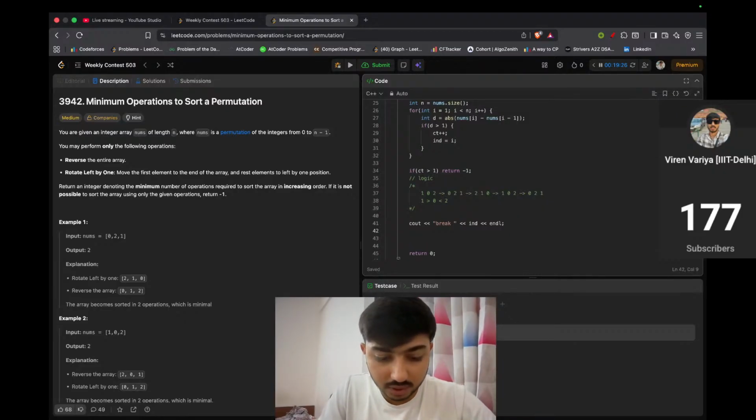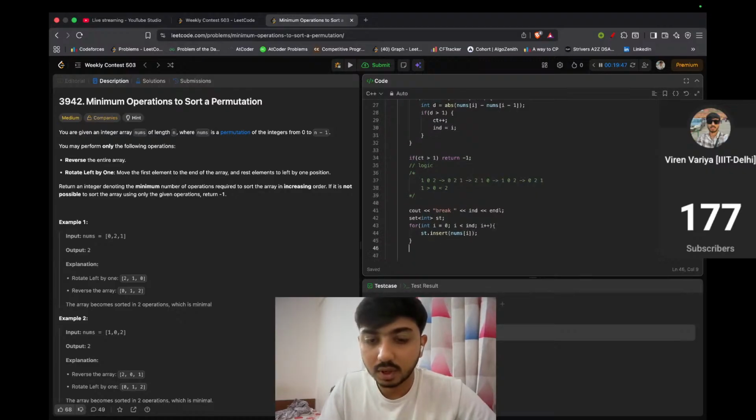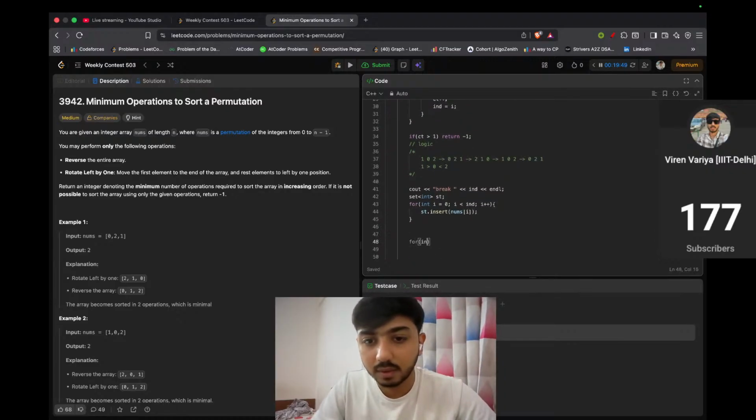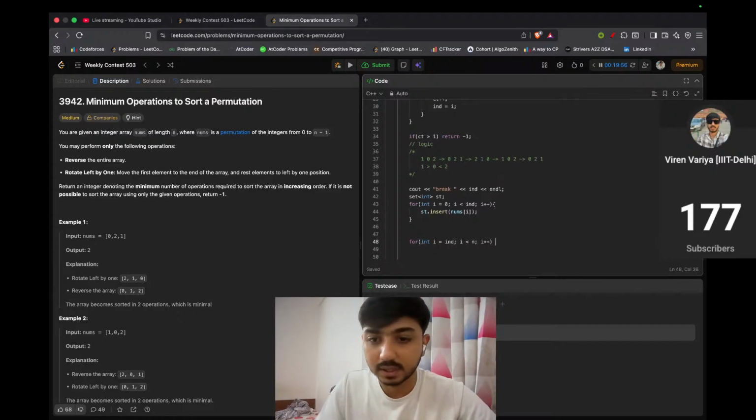So what I will do is I'll create a set, in st, and then I'll loop with 0 less than index. Index is just the breakpoint, and let me put the values into the set, set dot insert nums of I. Now I'll check from int I equal to index, I less than n, I plus plus.